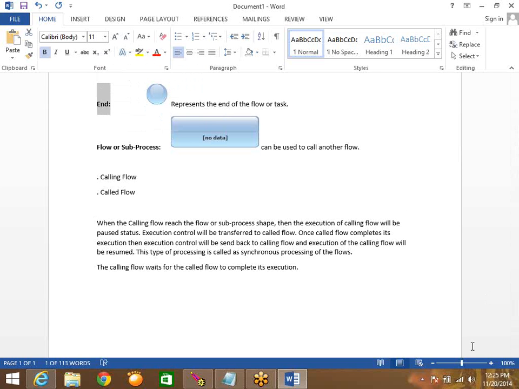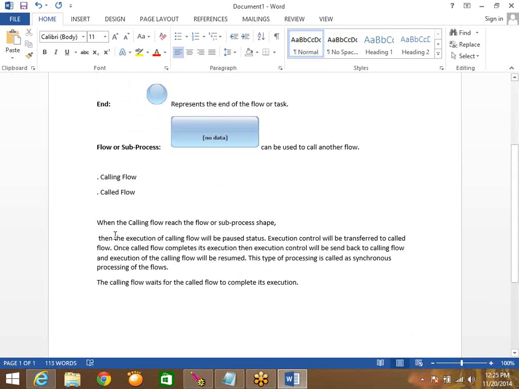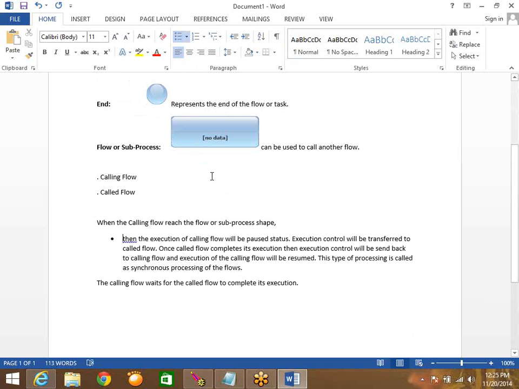So we can call those flows the calling flow and the called flow. Means the calling flow waits for the called flow to complete its execution. How it is going to execute the two flows or the two processes is this, right? If you want, we can make them as some steps. The calling flow waits for the called flow.